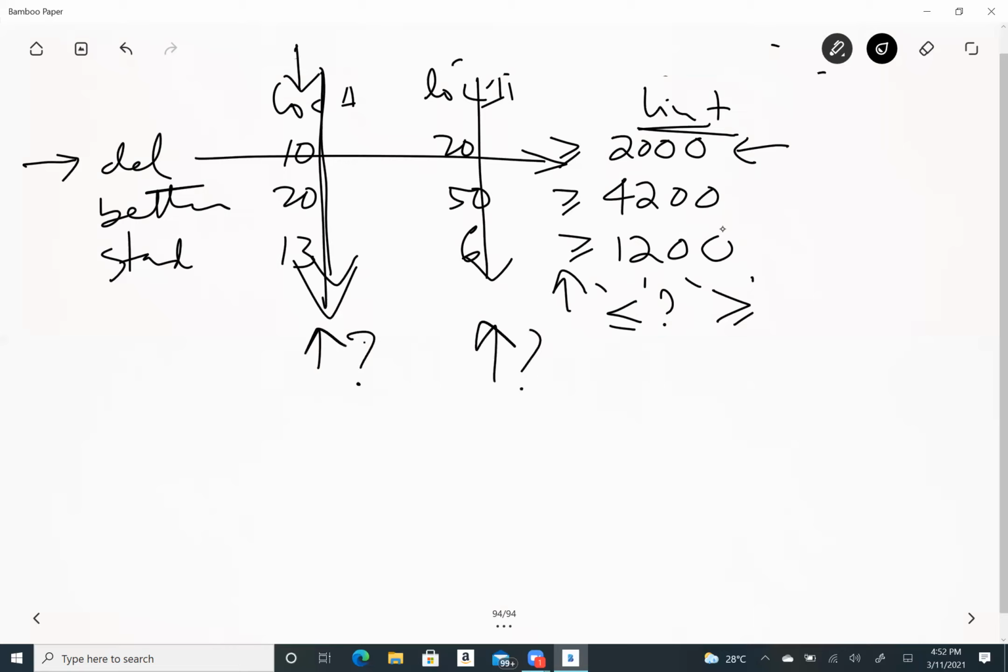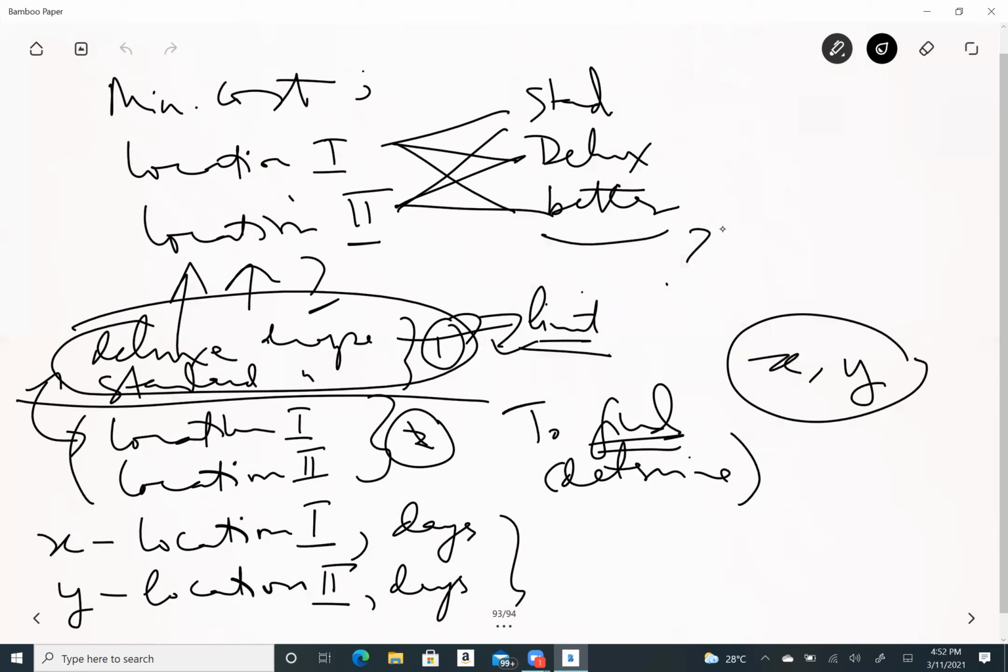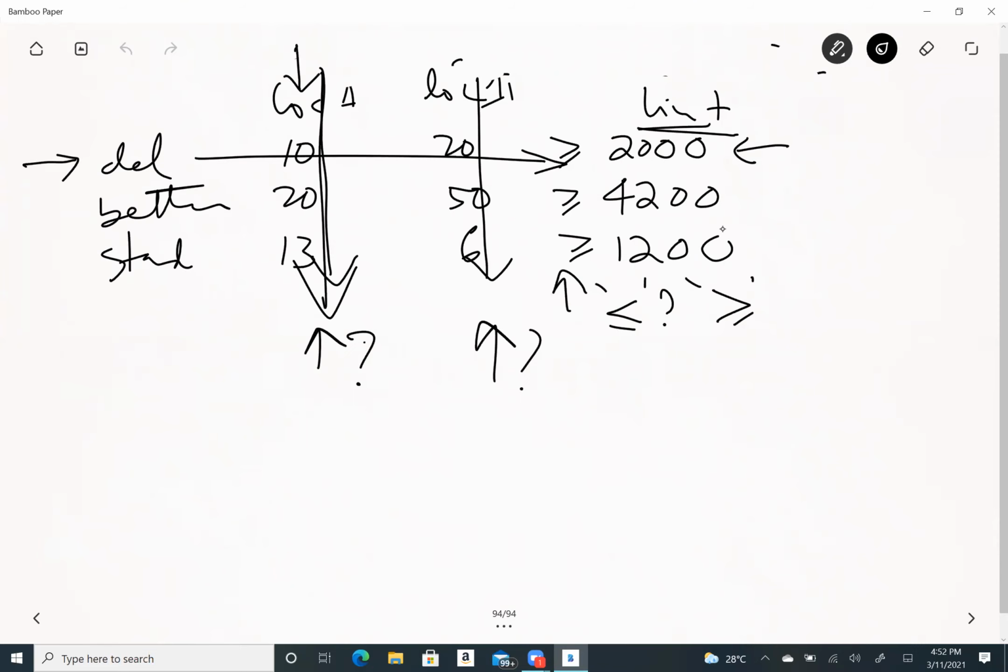And of course, if you read the question in the objective, they say what? They say, how many days do we operate at location 1, location 2? So consistent here. Either you can come up with the X and Y from the objective, or you can tabulate the information. From there, you can still come up with the variable that you want to find. Why? You'll see in one of these sets of information, there will be a limit. So that will be the constraint.